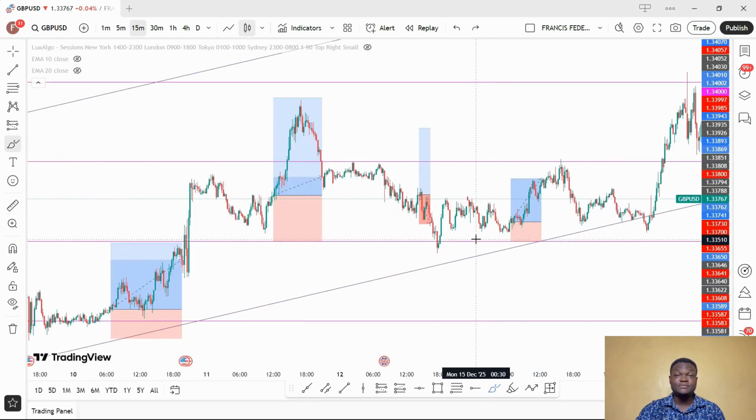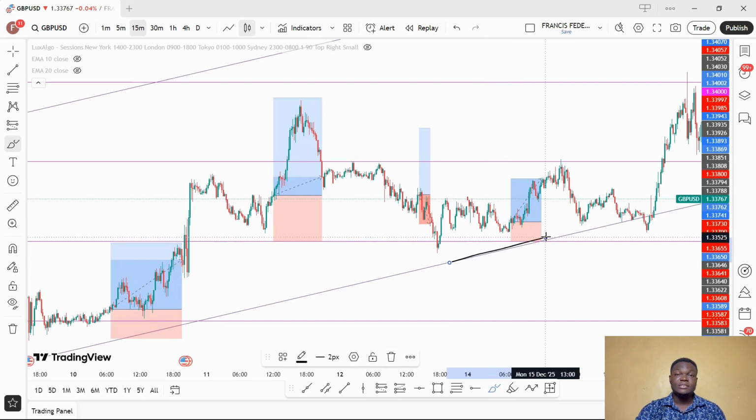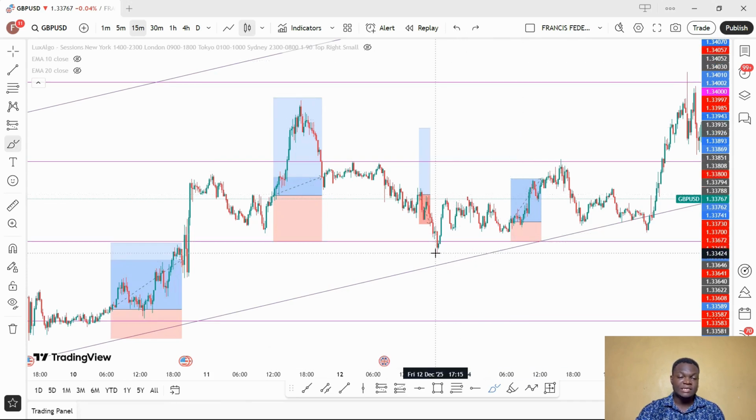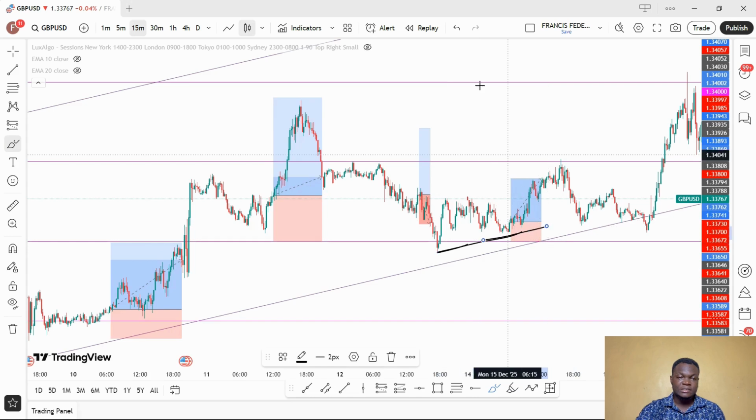I like to take my trade from psychological levels, or support or resistance, or channel or trend line support or resistance. Those are the areas I like taking trades from. And at that time, the channel was cutting like this. So this entry right here that I took was exactly on that trend line support. So I took it for a 2 to 1, and that one played out just fine.